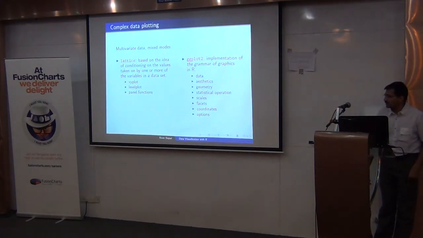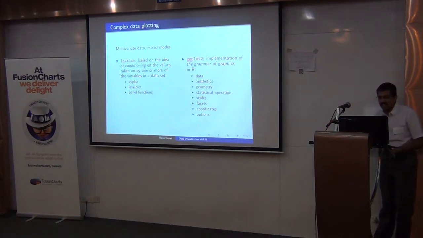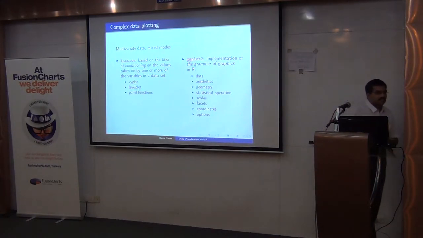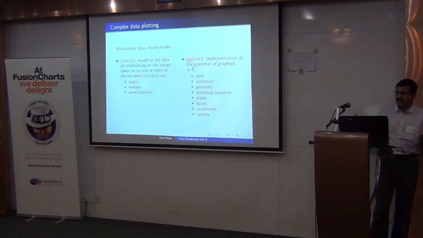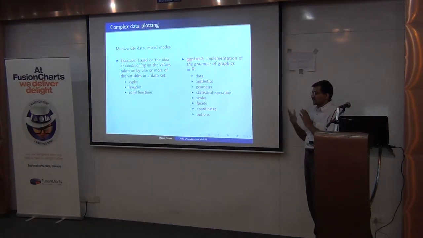In a sense, this is the ultimate of what you can do with plotting because it has everything segregated out, and you know exactly what you are working with when you do a particular thing. So when he was presenting about D3.js, it's very easy to relate each activity there to which component you are really touching in the grammar of graphics. Whether it is the data, the aesthetics, the geometry, meaning a point or a line and so on, or the statistical operation, whether it's a box plot, a histogram, a binning, or whatever it is. Then the scales, what kind of scales, logarithmic scale, etc., that you want to use.